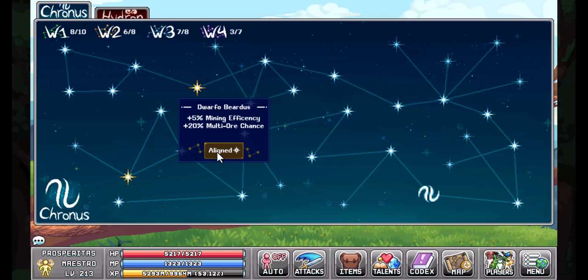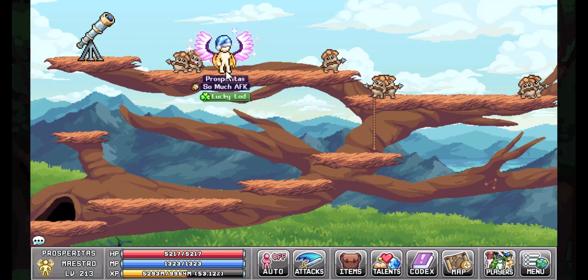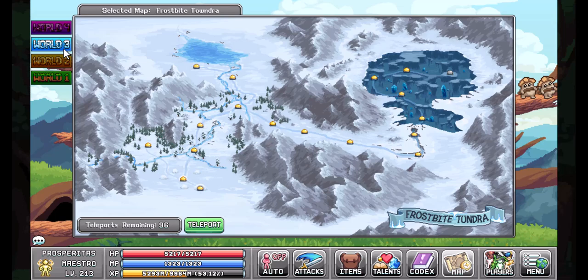And then once that is done, that's everything that you have to change in between what you're going for. So if it's mining, you're going to pick up the mining bubble and the mining star sign. If it is chopping, you're going to pick up the chopping one. And if it's fishing, fishing. If it's catching, catching.